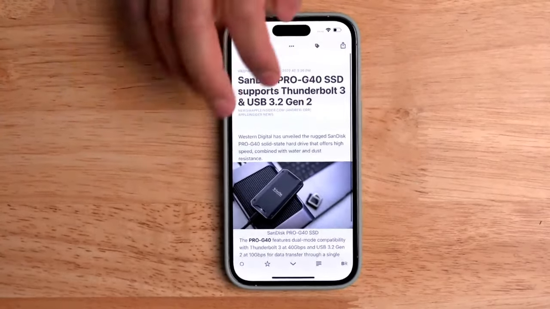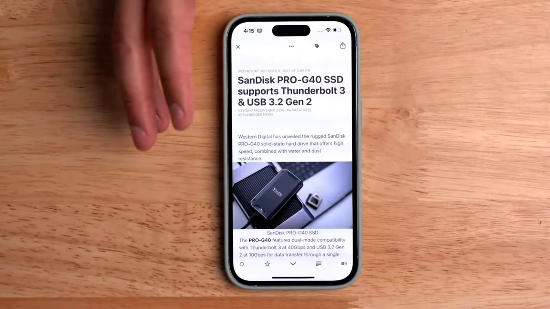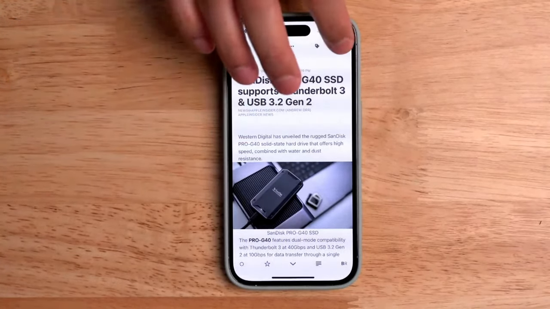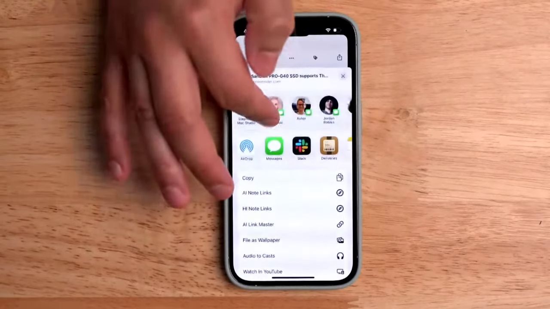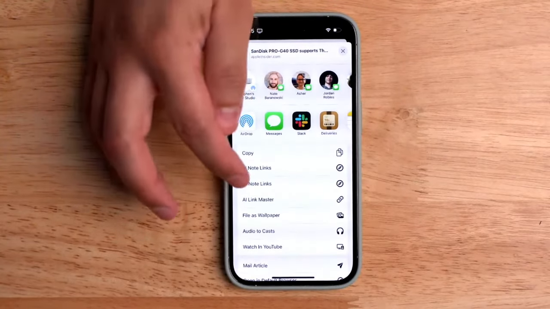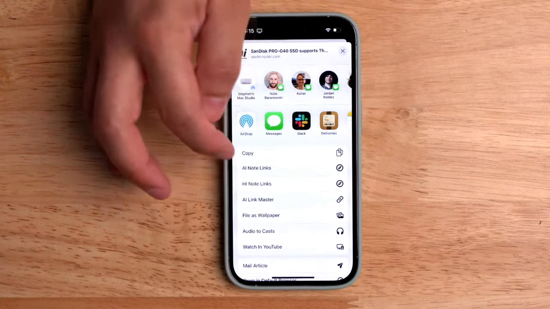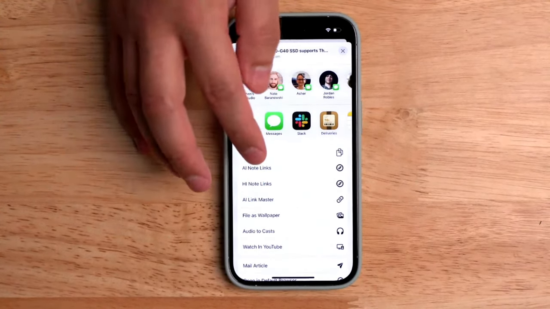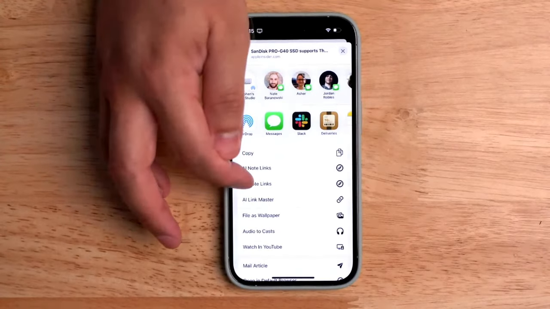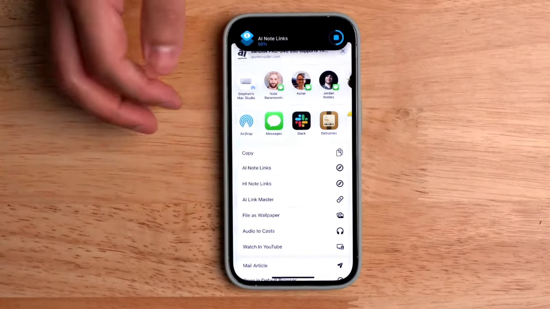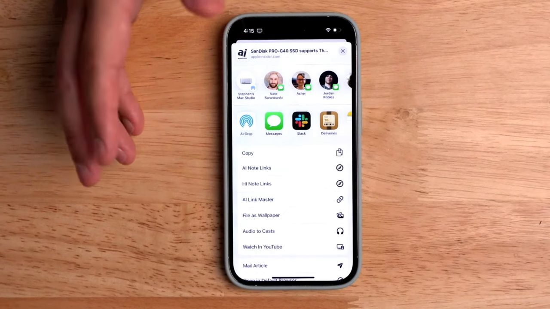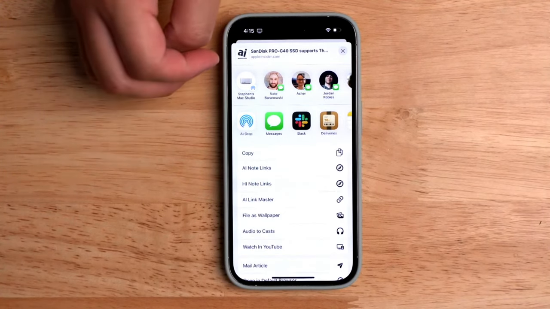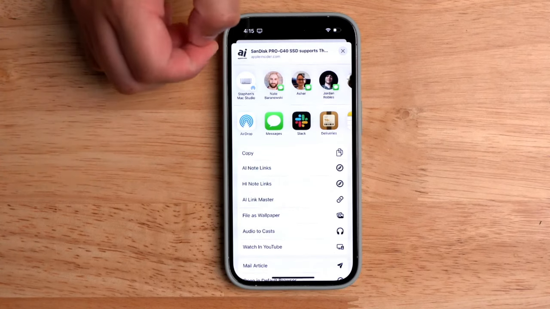Yeah, exactly. So I peruse different sites in RSS in the Reader app. And then I have a shortcut where if I hit the share button, I have an AI note link and an HI note link, so Apple Insider and HomeKit Insider. If I want to add this to the Apple Insider podcast, I'll tap the AI note link, and basically all it does is get the raw URL, and it should present me with a list of my latest notes. And it did not.